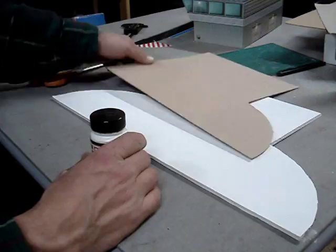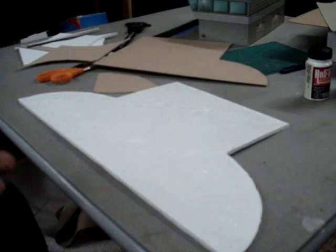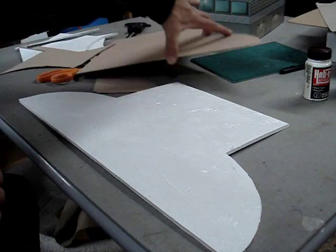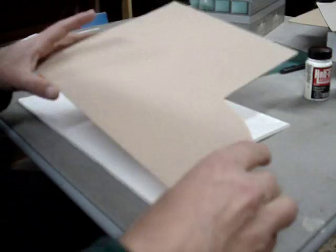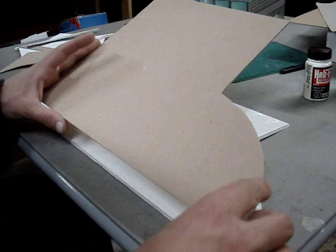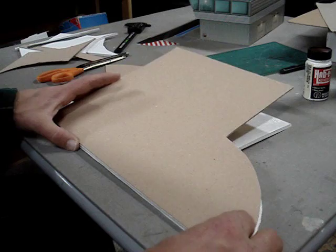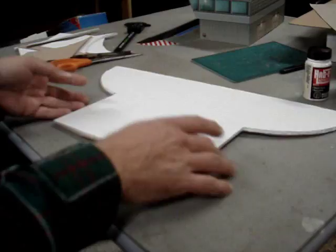Just a warning — this Hobby Tack, if you get it on your fingers, can be quite sticky. Depending on the temperature and humidity, it will start to turn clear and become very sticky and tacky. So we're going to use this as a glue here. I'm just going to very carefully make sure to get the corners and out on the edge, especially this front edge. We want this lined up as perfectly as possible. You will get your fingers a little sticky, but I'm just going to go ahead and lay this over as carefully and evenly as I can. We've let this sit for a little while, and you can see it's glued together quite nicely.